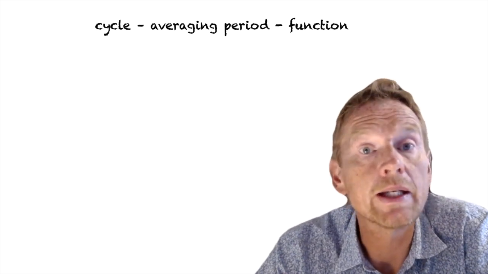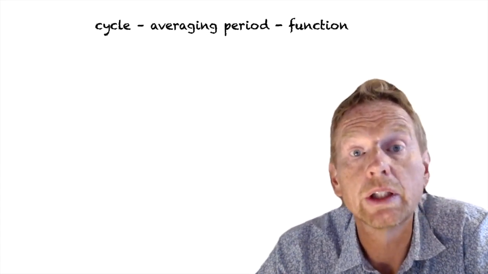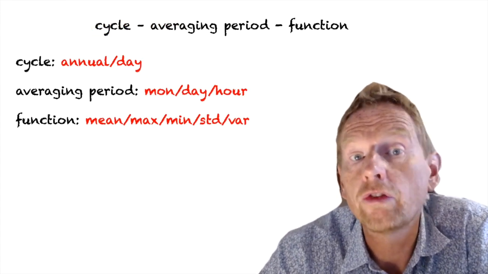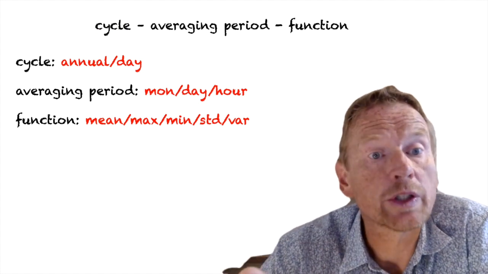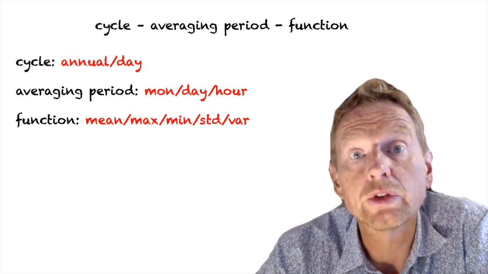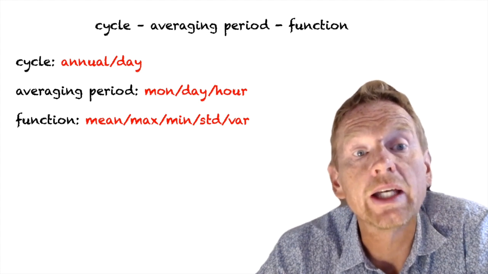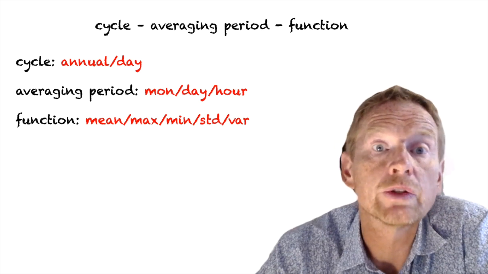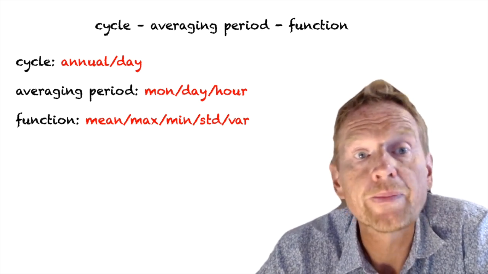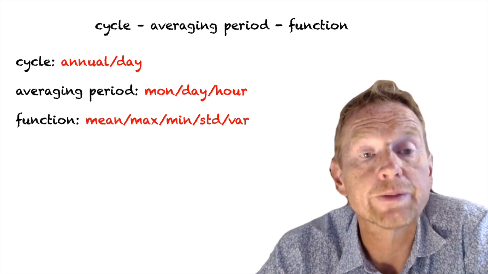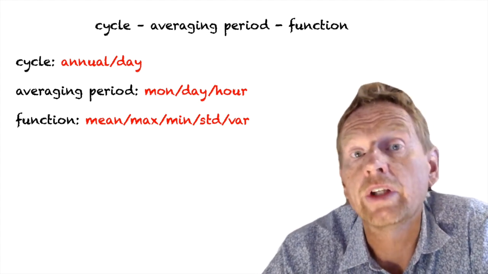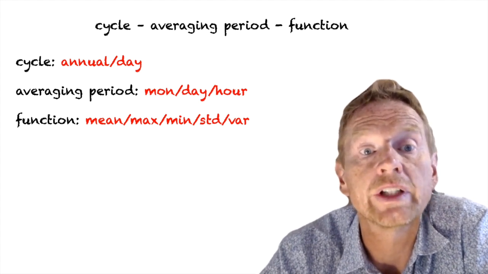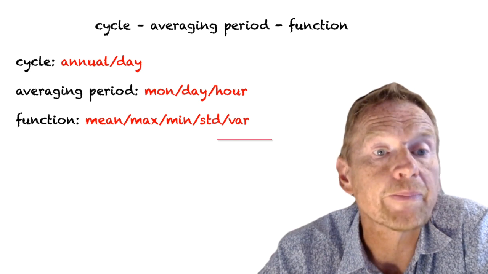So the command is basically made up of 3 components. Let's take a look at these now in turn. First of all, the cycle is the period over which we're averaging. So if we have a seasonal cycle, we're averaging then over years. On the other hand, if we're looking at a daily cycle, or we want to know the averages over the hour 1, hour 2, hour 3, then we're averaging over a cycle of days. The annual cycle is a cycle over years, and so we abbreviate that by the letter Y. Instead, the averaging cycle over days is D.